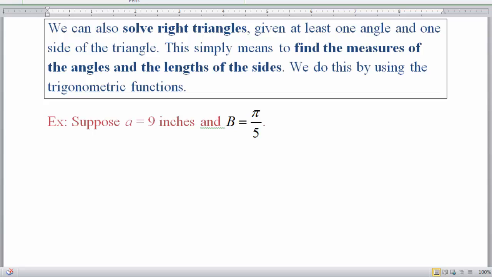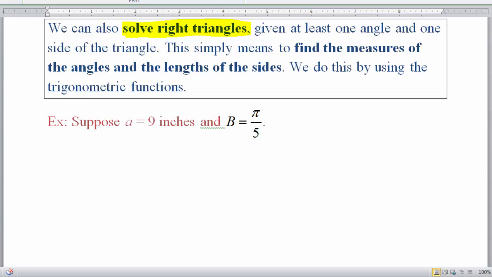So we've used our trig functions to evaluate the trig functions of some acute angles of a right triangle. But the other major thing that we can really do with these trig functions is what's known as solving right triangles. All that really means is we can figure out what all the angles and what all the sides are in a right triangle as long as we're given one angle and one side.